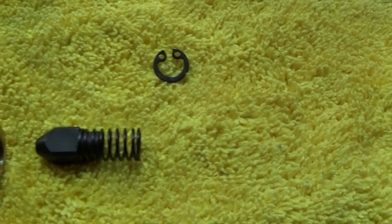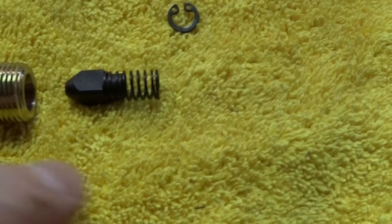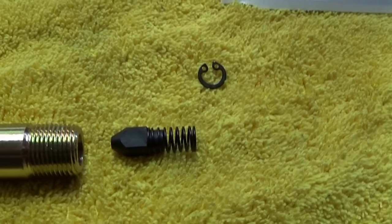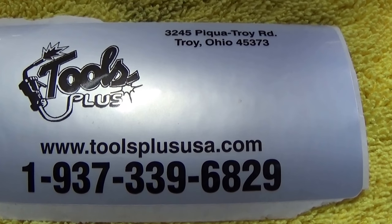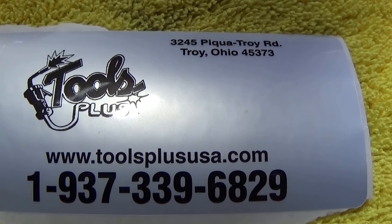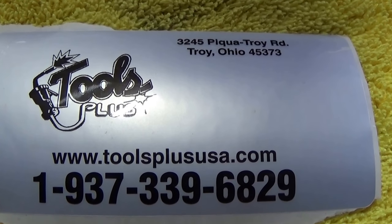Some people just take that piston out and leave it out, but it's in there for a reason. If you do have a problem with the lift — a busted hose or something like that — this will restrict the flow so the lift doesn't come down too fast in case of any malfunction. If you've got a problem or a question, we might have the answer and the parts. Check out our website — we have parts for all the lifts that we sell, and some of them do interchange. Give us a call, thank you.